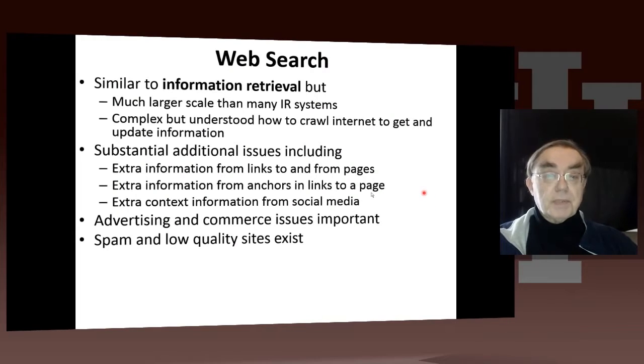So now, if we look at web search and compare it to information retrieval, the web is doing the same thing as information retrieval, but not doing it on documents. It's doing it on the web. And the web tends to be much larger than most information retrieval systems, although as they start digitizing books all over the place, the book-based information retrieval system is becoming pretty large.